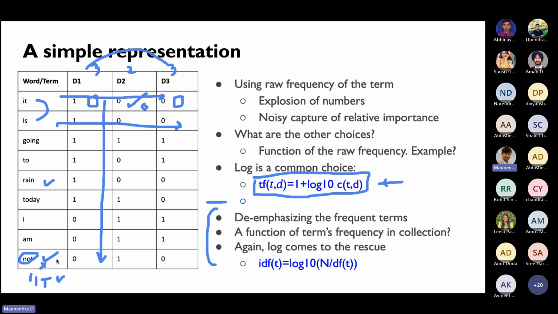Now this philosophy may not hold when we are talking about domain-specific collections. Say suppose we talk about all the documents from IIT Hyderabad. We see the term IIT Hyderabad possibly in all the documents. So if it is in web pages, we'll see this term appearing in all the web pages because most likely it is going to point to the homepage of IIT Hyderabad also. So what we say here is that terms which are rare, but not that rare that it's a misspelling or something, terms which are reasonably rare, should have higher importance in the vector representation as compared to terms which are commonplace.